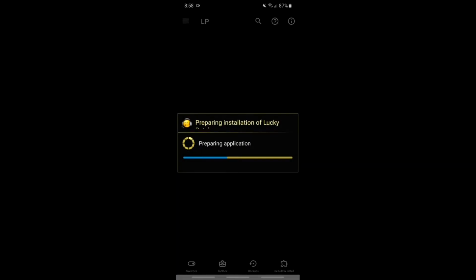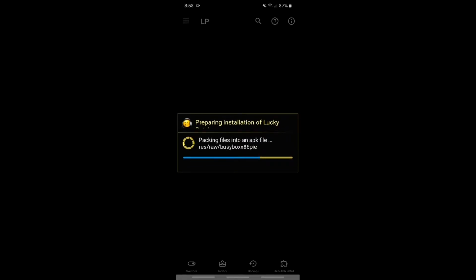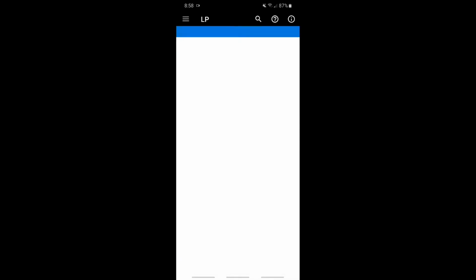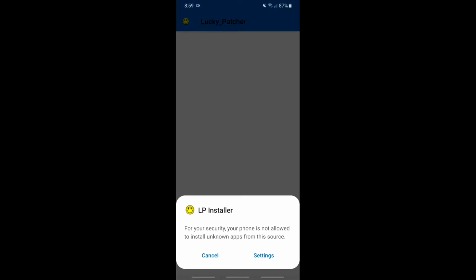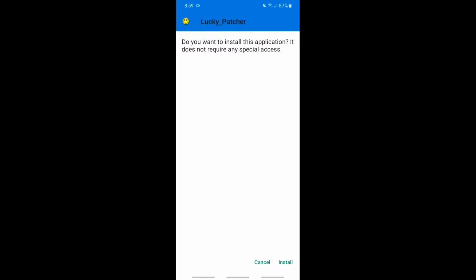Technically, this is downloading the app. It's preparing the application, and you may get updates. This thing pops up saying if you want to update it. Don't click it, not yet. Once you install this app, it's gonna do this. It might take a while, but this is the other way. Just click settings, and enable allow resources, and install.